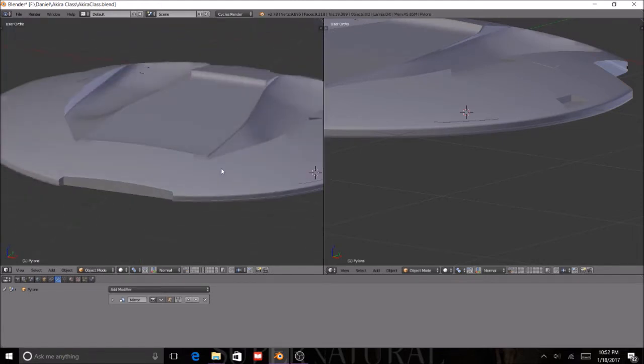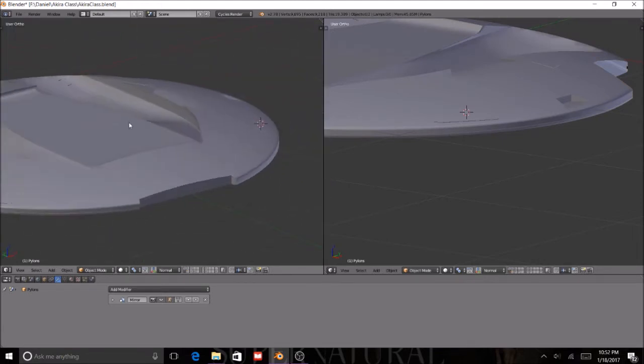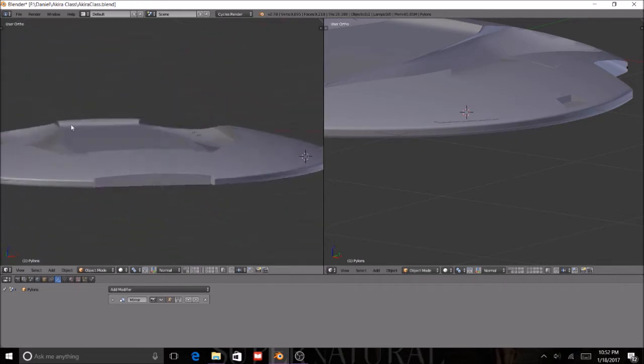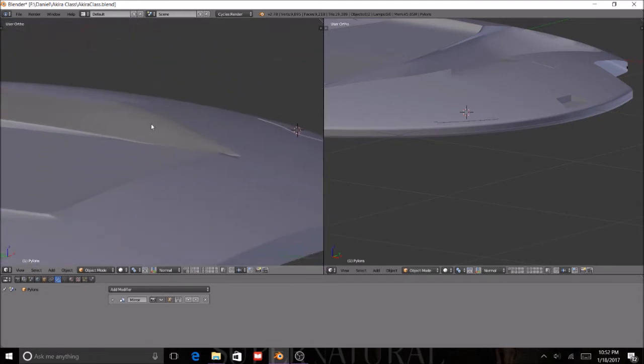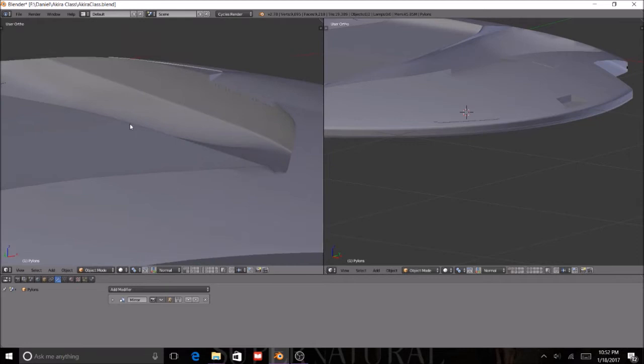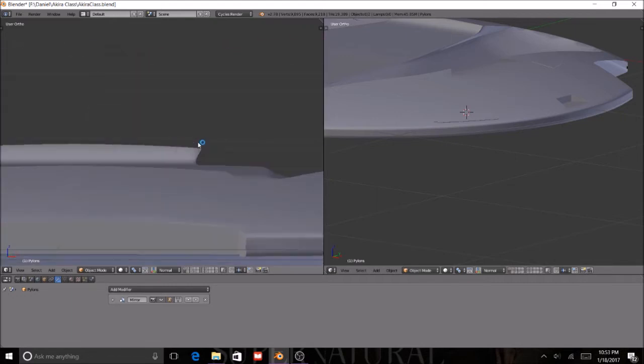So I was thinking about just doing that, and later on put in the secondary bridge for the saucer section and call it a day. However, looking at it, there's this little bit where it kind of caves in just a little bit. I mean, it kind of slopes in.